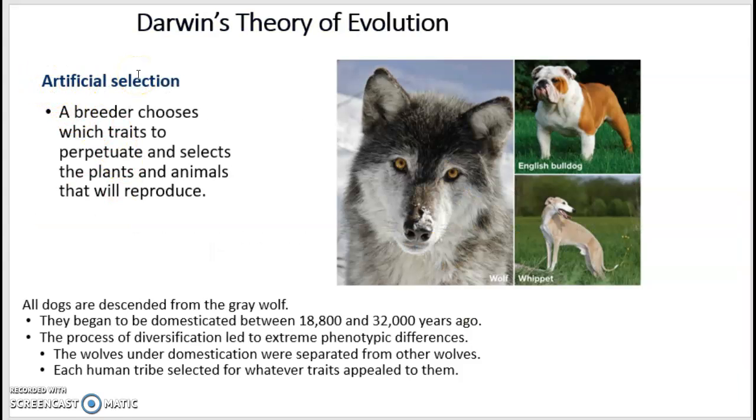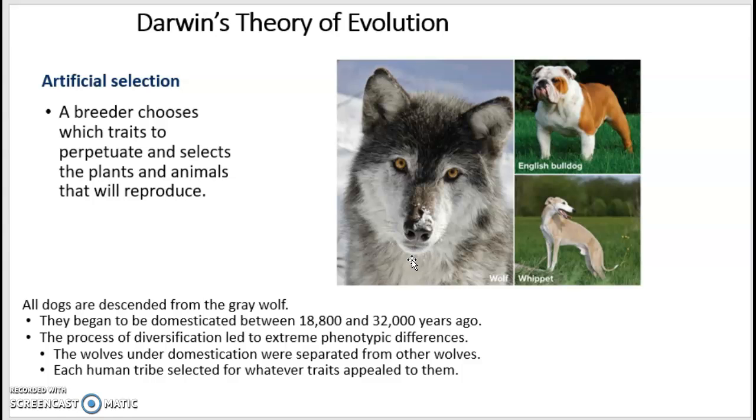In artificial selection, it's not the environment that selects which genes will stay in the gene pool, which alleles will continue, because it's a breeder that chooses who reproduces. So just like in dogs, we know dogs came from wolves. Actually, they all descended from the gray wolf. And we get such a vast variety of different types of dogs nowadays. That's due mostly to artificial selection, where breeders are picking traits that they like.